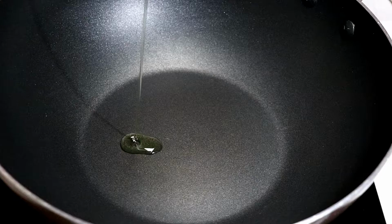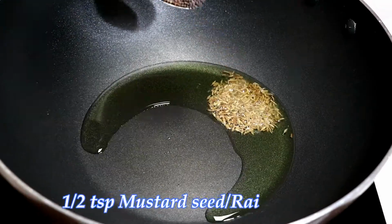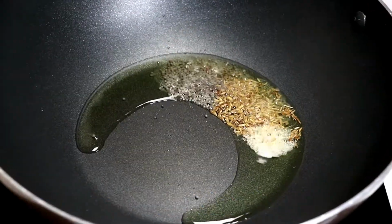Let's get cooking. Into a large pan, add some oil. For the tempering, add cumin or jeera, mustard or rye. They have started to crackle. Let's add a pinch of Hing or Asafoetida.